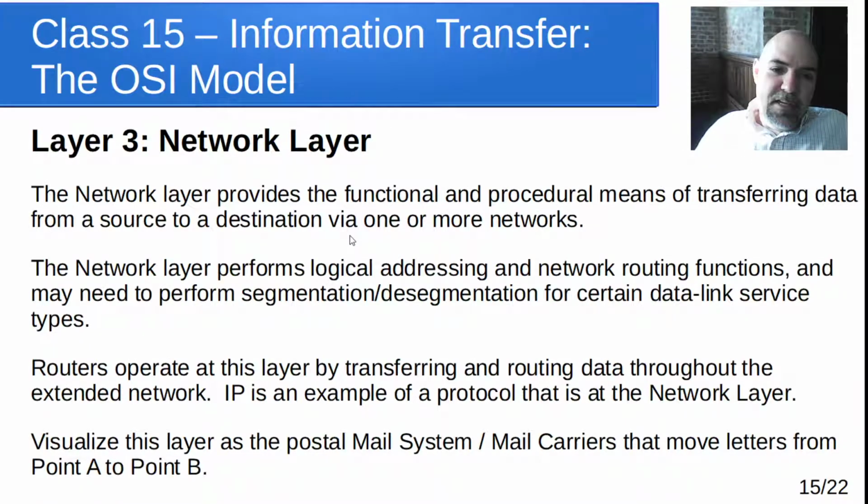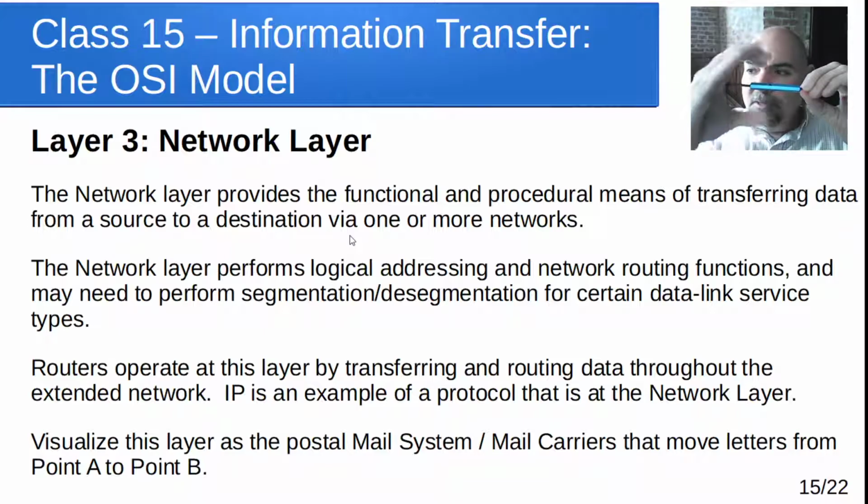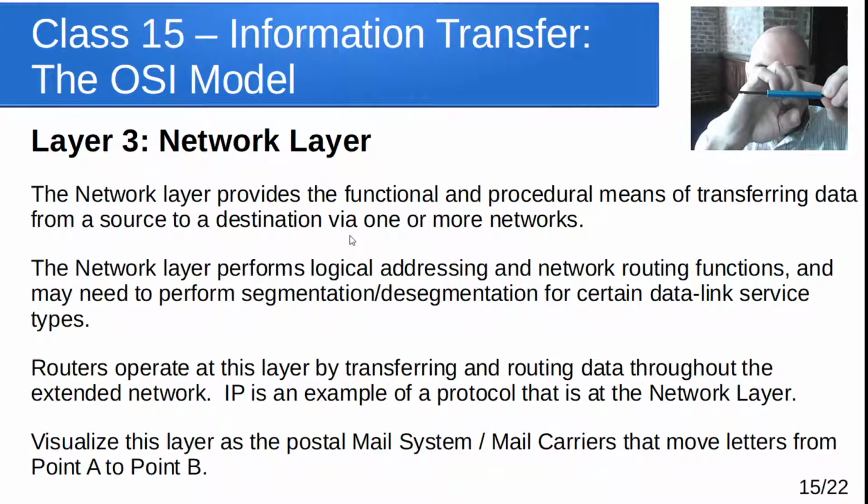All right, so network 3 is the network layer. That provides the functionality for transferring data from a source to a destination, but having it go not just machine to machine on the same network. So Ethernet kind of works on just a local area network. In other words, here you have a node. This is a node. Here's another node. Here's a wire that connects them. How do you get data from just this one machine to this one machine? That's what Ethernet does. But if we're going to have that go from this machine to this one, to this one, to this one, and jump across a large network with a lot of connections, like the internet, then we need some other addressing information.